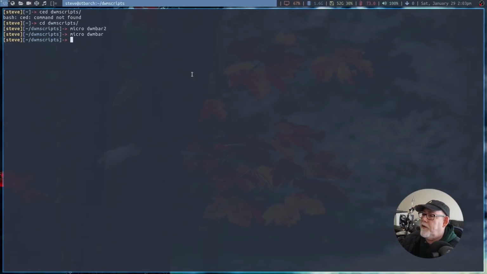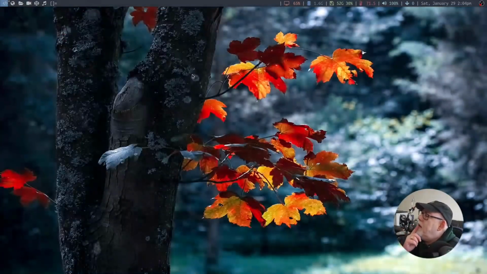Either way works. And I have to say, I've been going with the emojis for quite a while now, but that was essentially because I couldn't get colour working initially when I started to compile DWM with the colour status patch I was using. But the status 2D patch works really well, and I'm pretty happy about how that looks.